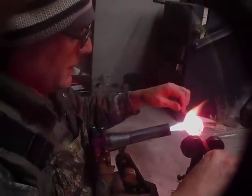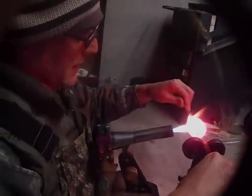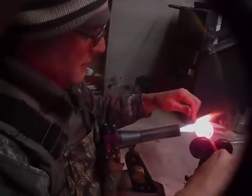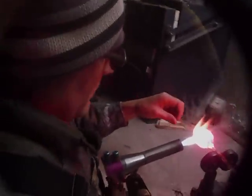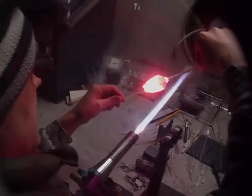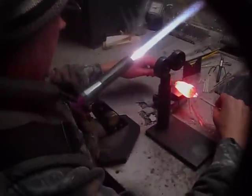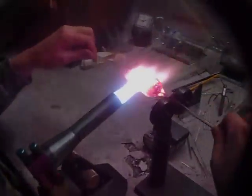It's going to be all out of control on you. Just got to get used to it. Keep practicing. Now, just before I marver this, I'm going to want to hang it for a second, like this. That's going to send all that stem glass and put it right in the right spot for marvering. See, we're almost there.